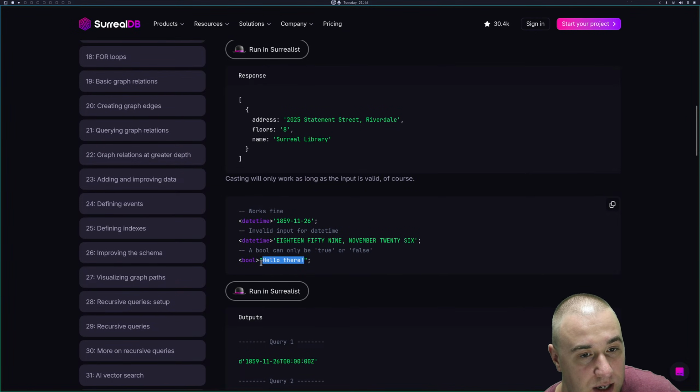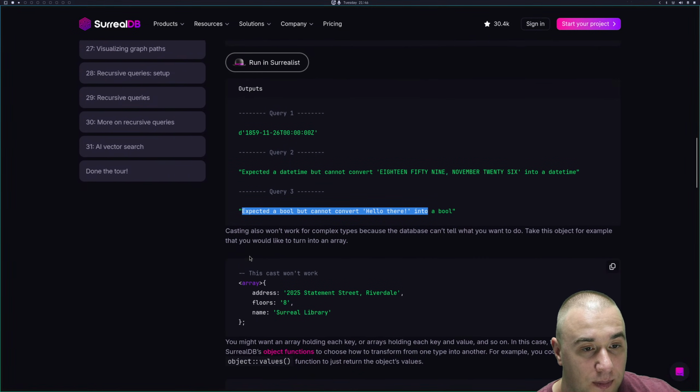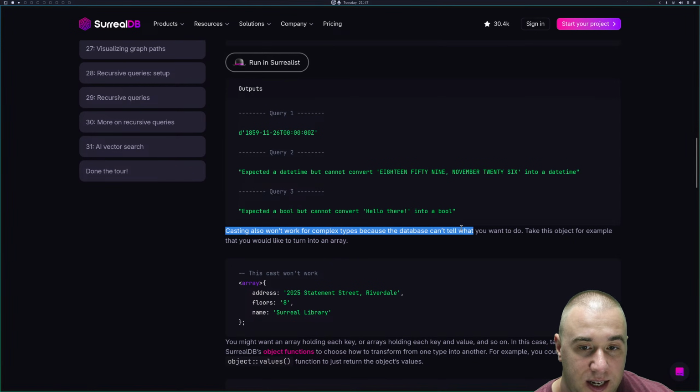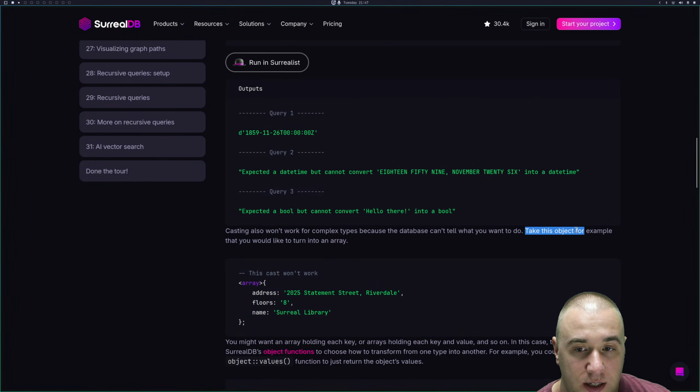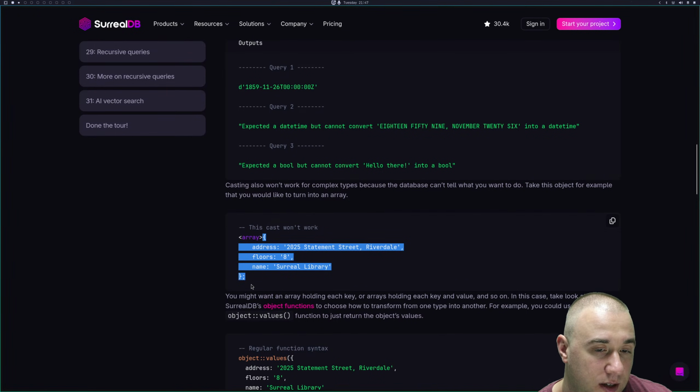So hello there is neither true nor false. It's just an error. Yep. Casting also won't work for complex types because the database can't tell what you want to do. Take this object, for example, that you would like to turn into an array. So if we're going to take this object and try to turn it into an array, it's like, how?